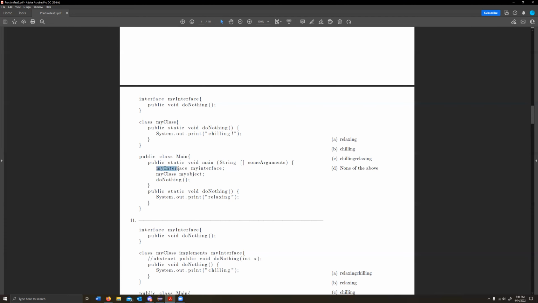So you create a my interface class named my interface. You create a my object variable of type my class, and then you call the do nothing method, which when you call this, since you're not calling it of any type of specific class, inside the main method, you have one. So you print relaxing, and that's the end of your code. A.